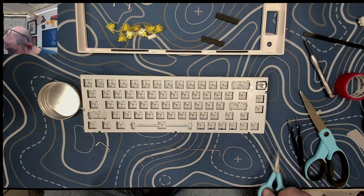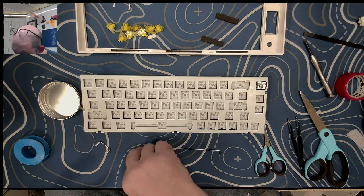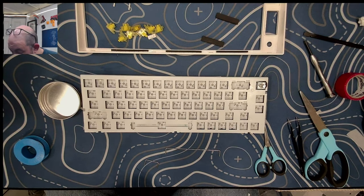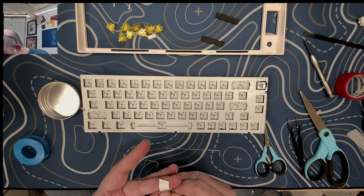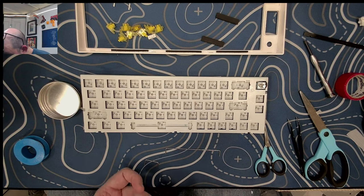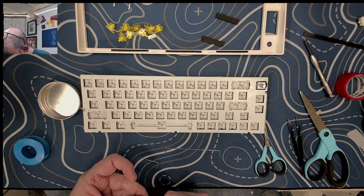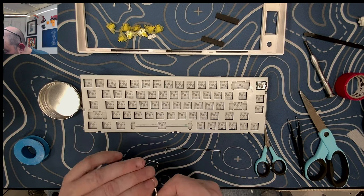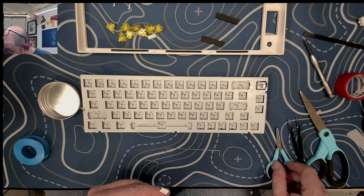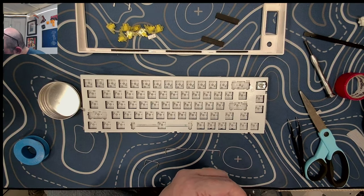I would love to see a thinner version of the heat wrap that's meant for stabilizers that you could just slip on, throw your hair dryer or a hot air gun on it real quick, and just have it shrink to size and already be pre-sized, like three different gauges, so that you can go, okay, this one's really thin, I need the thicker one, or I need the medium one, or I just need the really skinny one. I think that would be a product that would take any stabilizer up a level, and I don't think it would cost that much to produce.